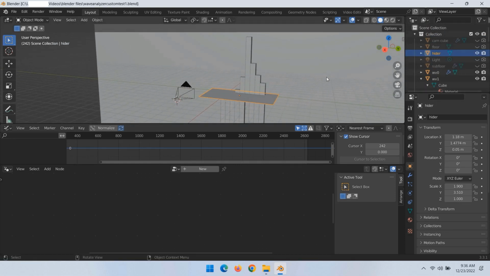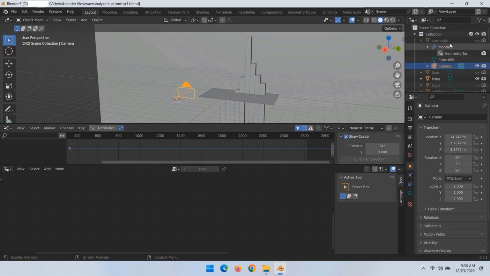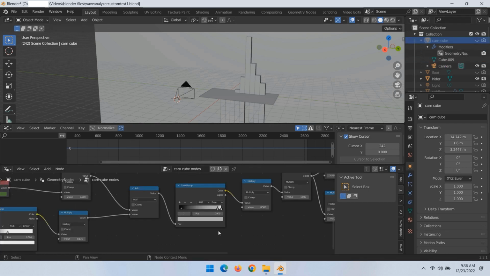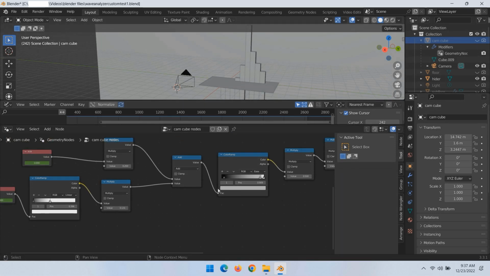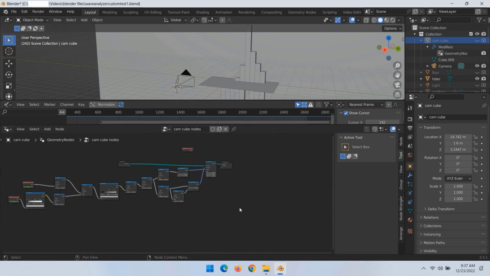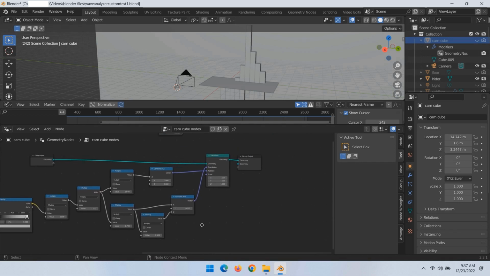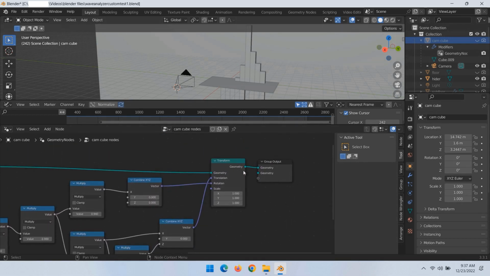The camera here is tied to a cube that's just kind of hidden, so it can do a bunch of rotation stuff. I can go into some of the movements. The camera's probably the most basic one. It's this one. The way everything moves is with geometry nodes here. It's a bit complicated even for this. This is the simplest one: you have your input, your output, and then it just transforms it here.